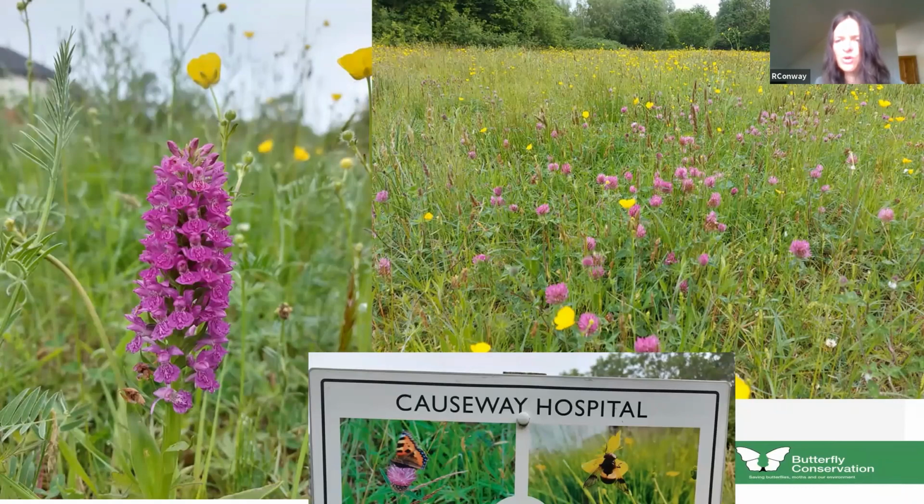People go down there for a walk. They've got rare plants, they've got marsh helleborines. They put up some interpretation to inform people what's going on. And again, cut some wavy paths, cut nice edges on it to make it look like it's landscaped. And then people's perception changes. Oh yeah, this is meant to happen. They're meant to be doing this. They've just not got round to doing their mowing. You know, this is intentional.